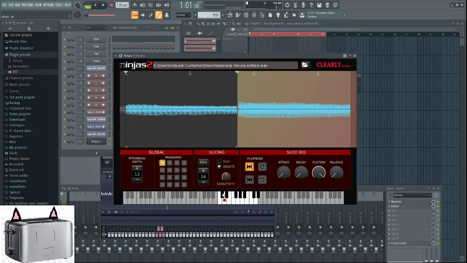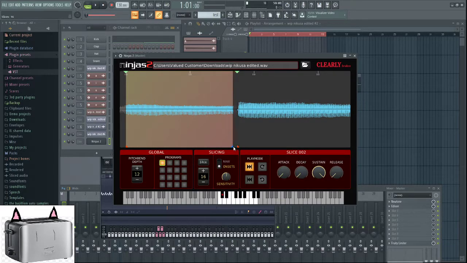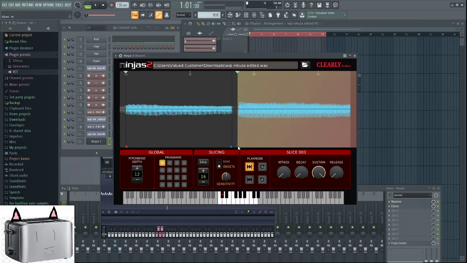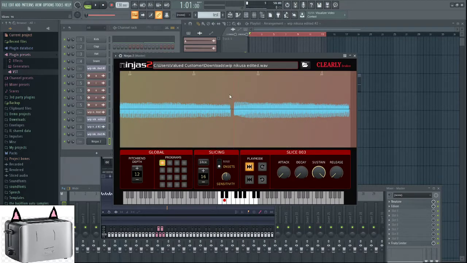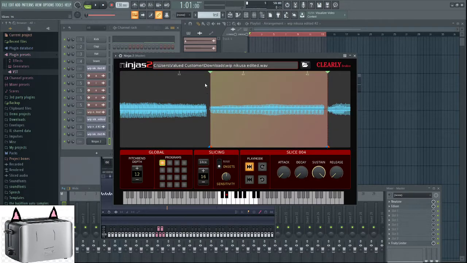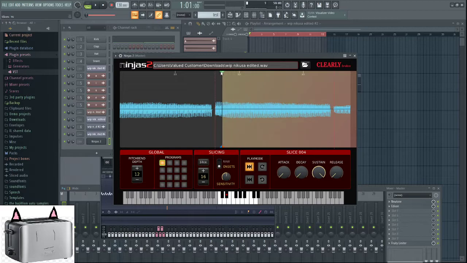So now I can move this over. This one I can move over to the right a little, and bam, that works. Now we want another. I said we want another. Why is it suddenly not working? Oh wait, do I have to up the slices? Wait, turn it to raw. Huh. That's weird. Why is it not letting me add another one? Lets me add one there. Well, that's a little weird, but always remember, if it's not letting you add a slice, just move stuff around until it does. Anyways.